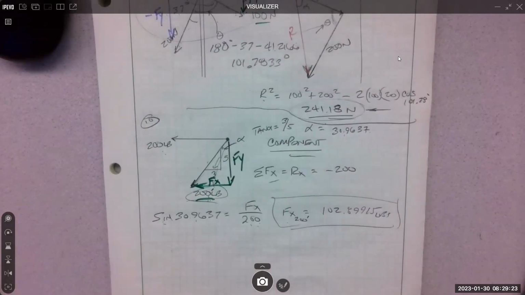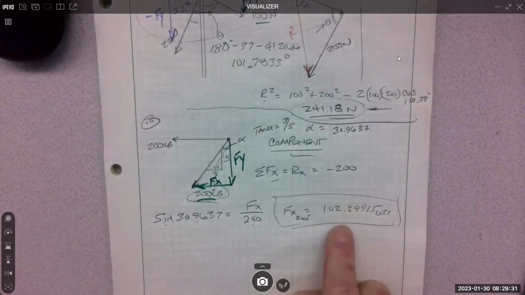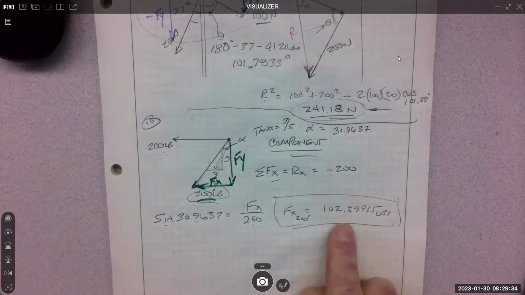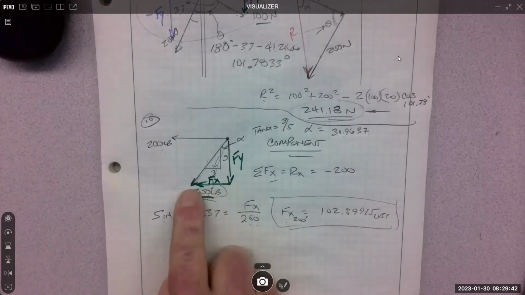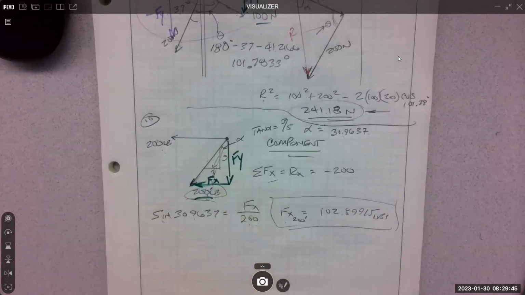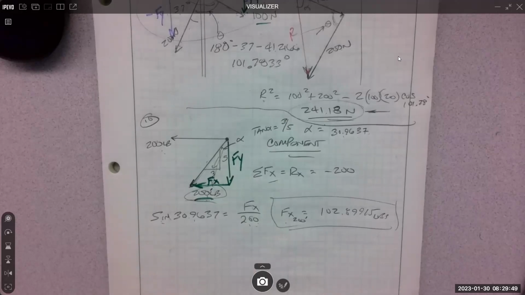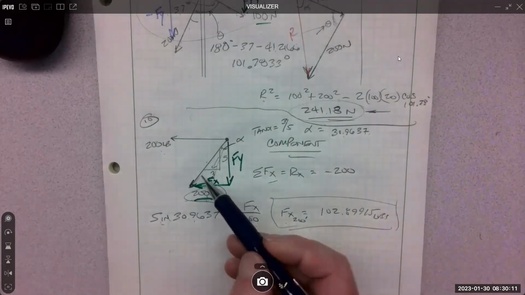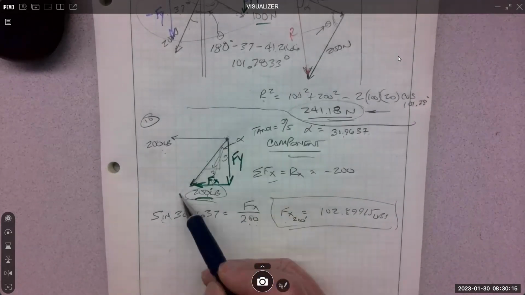So here's a standard exam question that I ask. I might show you this problem and say, what is that? What's the 102 mean? It is the X effect of this 200-pound force, right? Because the 200-pound force is at an angle, so it has X effect and Y effect. It wants to move this point to the left at 102 pounds. It wants to move this point down at whatever that is. I haven't calculated that yet. But that's what this 200-pound vector is doing. It's trying to move that point down and to the left.